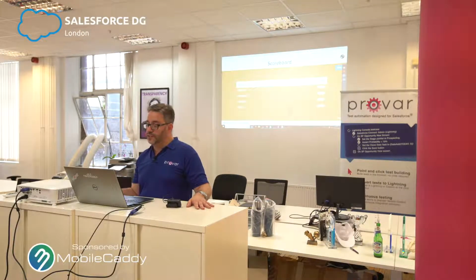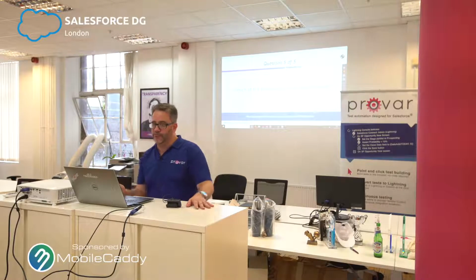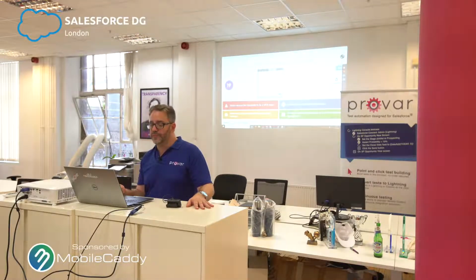Final question. Richie's still in the lead. Anyone going to knock him off top spot? Which of the following is true about Provar? Tests cannot be checked into a VCS repo. Tests are just generated Selenium Java classes. It can only test Salesforce apps, or it binds test to metadata, not XPath locators by default. 5 seconds.